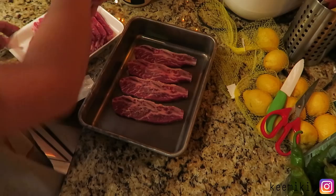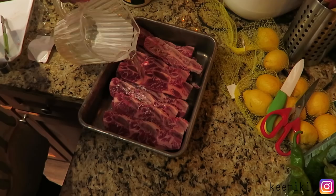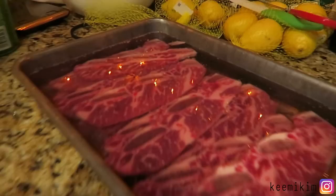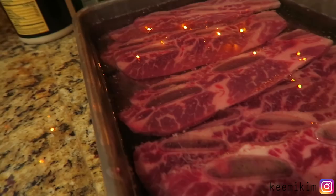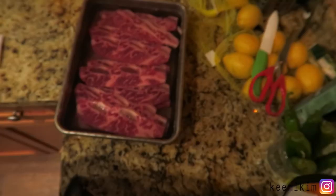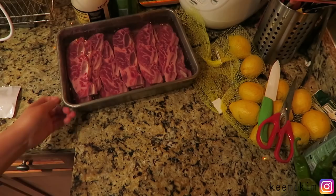Okay, setting some cold water. Okay, do you guys see it? I don't know if you guys can see it, but there's lots of gunky stuff coming out. Basically we're washing it and soaking it for a little bit for the extra blood to come out of the meat. And we should make some sauce. Okay, I'm gonna push this to the side. And let's make some sauce.